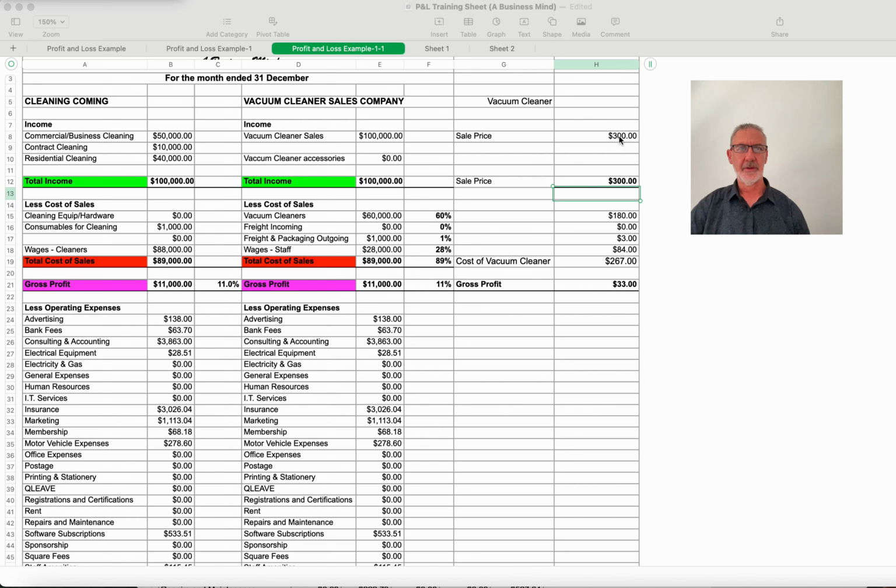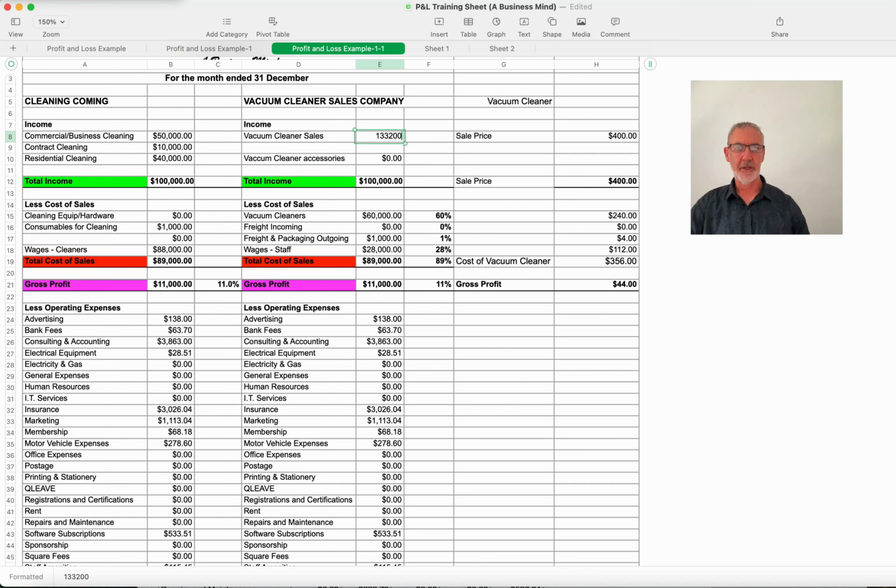So you'll see that 100,000 divided by $300, I probably didn't use the exact perfect ratio here, because it works out to about 333 vacuum cleaners to get the 100,000. What's 333.33? I'm not sure where the 0.33 of a vacuum cleaner comes in, but you can get the idea of that. So if we increased our prices to $400 and we still sold the 333 vacuum cleaners, this would make this figure $133,200.